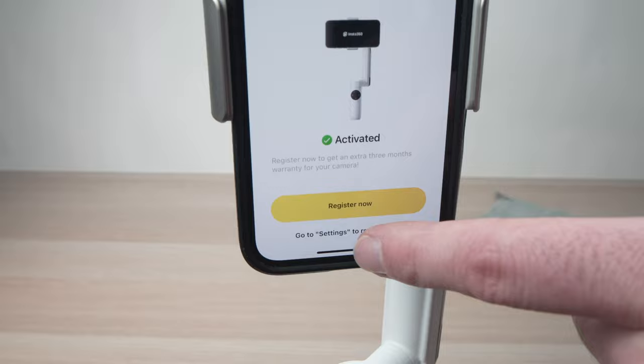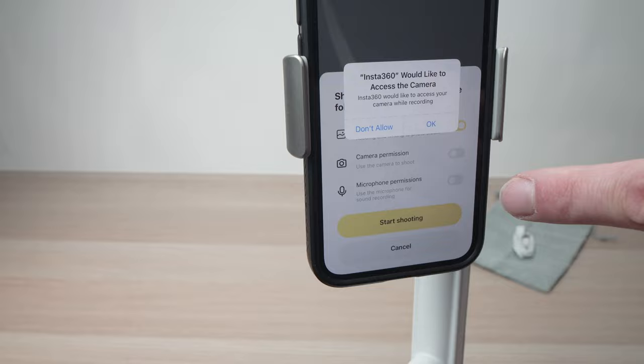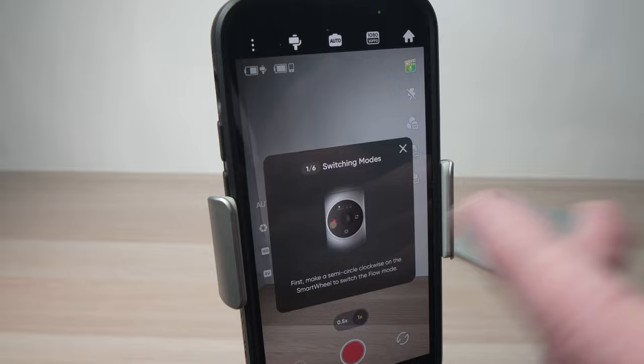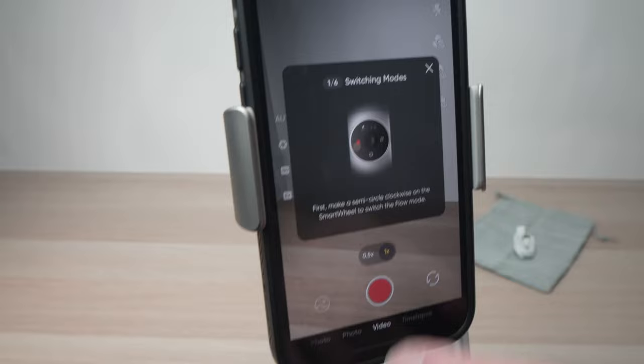And we're almost done. Just press the camera icon on the lower side. And here you need to allow the camera, obviously, and the microphone. If you want to have sound while recording, just allow these. Here it asks if you want to allow pop-up connection, so it connects automatically with your phone. Do it and then press the confirm button. There is a small tutorial that you'll go through and you need to do what it says on the screen. I won't do it with you because it's very self-explanatory. And in just a few seconds, you'll be able to record videos and take pictures with your new gimbal.